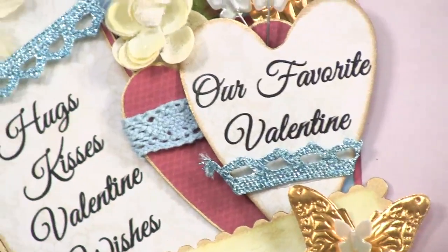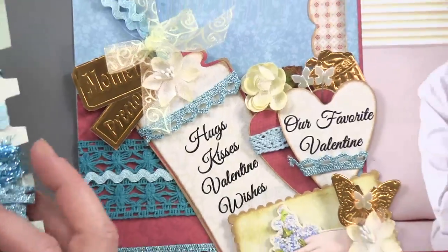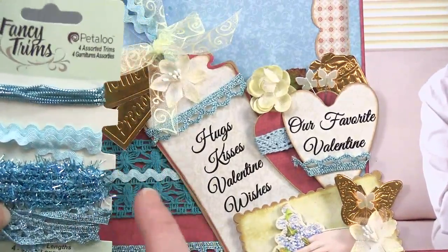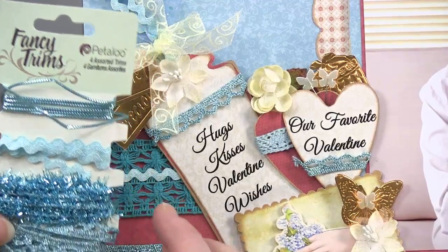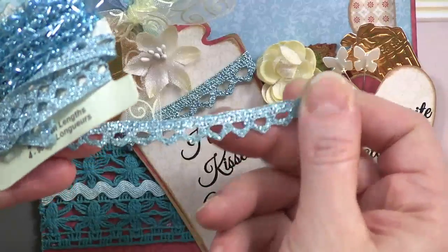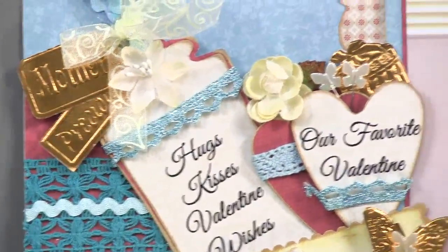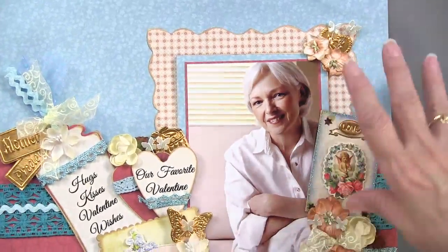but this fancy trim. This is a used package because I actually had to break into it to create the project. This has 4 different trims: a rickrack, this metallic cording, this tinsel, and this beautiful lace with the glitter treatment on it, which is my favorite. So you'll see it wrapped around different elements on the page.